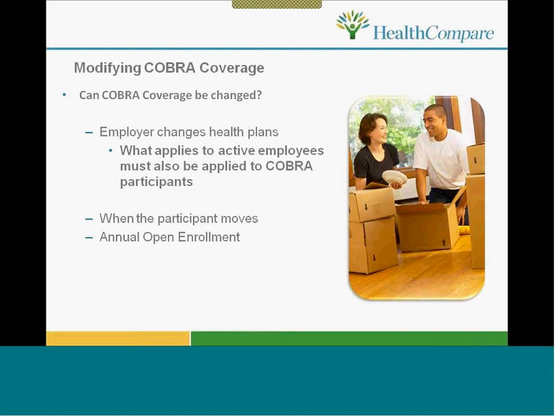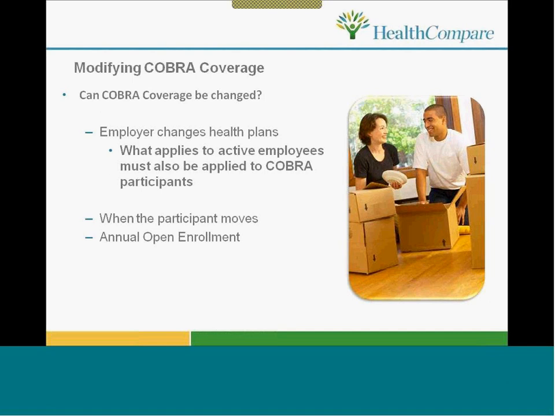Open enrollment is another reason I could change my coverage. Maybe I had a chance to elect a PPO medical plan when I was eligible to take COBRA. Open enrollment has come up, and maybe I want to change to the HMO plan. I can do that during open enrollment. All of these apply because it's linked to everybody at the employer. Whatever specific rights and capabilities there are on active employee coverage at the job, I get that same thing under COBRA law.